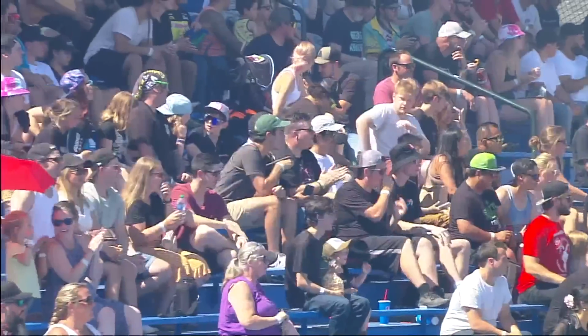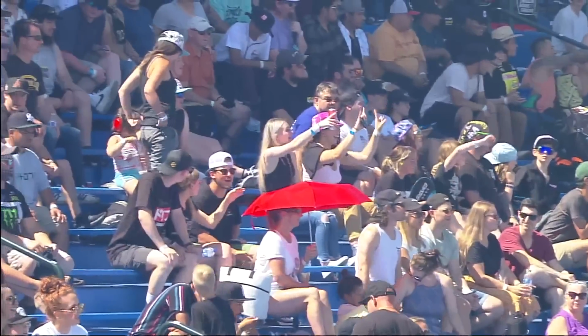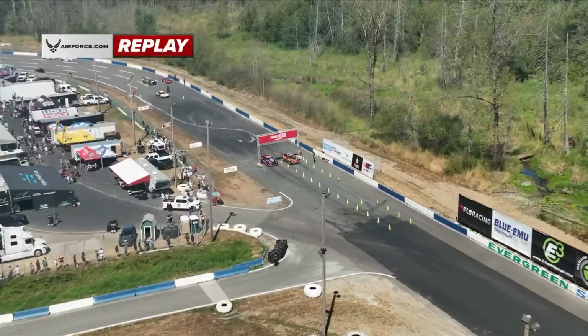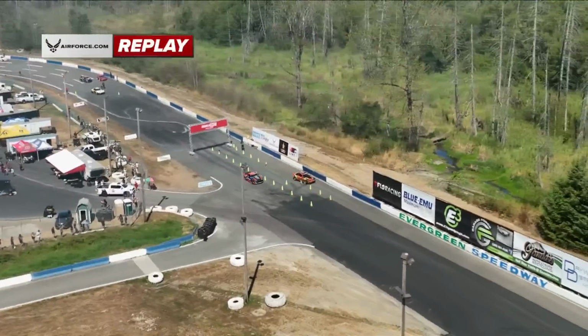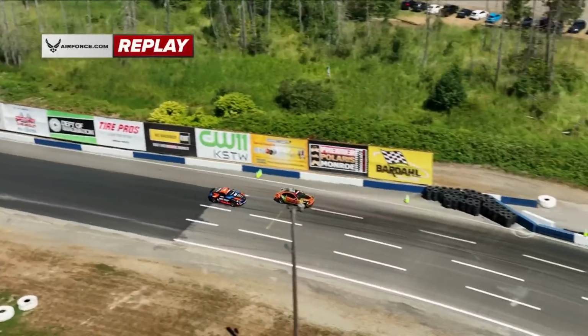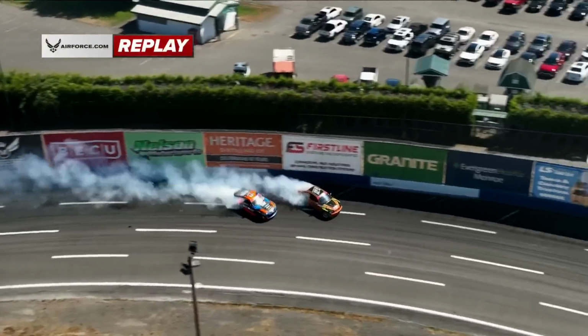I think the trunk wasn't on at the beginning of the run, but there was a big crunch in the back left of that car. So I think that was a pretty significant hit from Hurst at outside zone 4. Clearly knowing that he needs to lay down an incredible lead run against Forsberg. So here we go. Initiation. Hurst did better in the lead than he did in the chase on initiation.